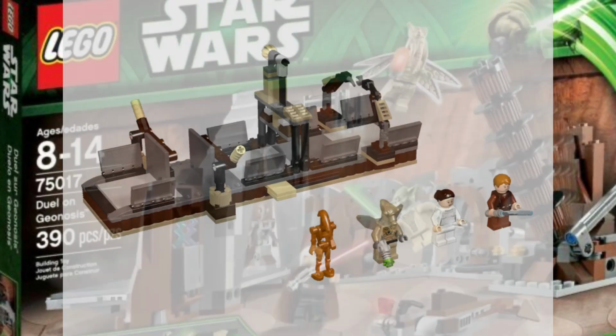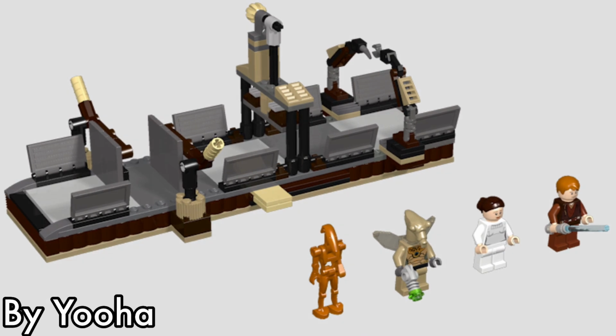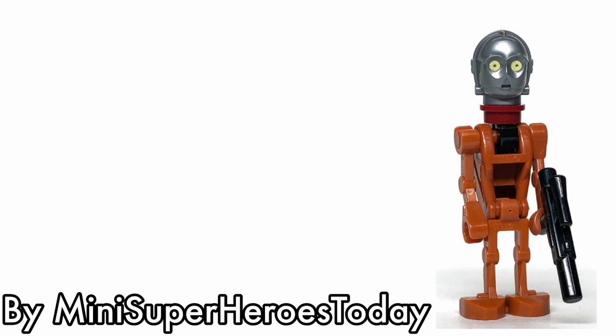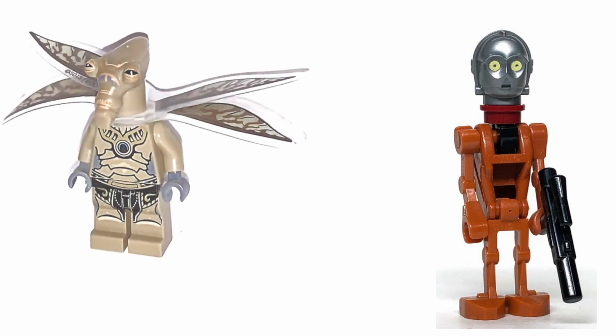But for episode 2, we have the Droid Factory, and this set could come with Padme, Anakin. You would get C-3PO with the battle droid body, and maybe like 1 or 2 Geonosians, probably only 1 because it's Lego, and then R2-D2.